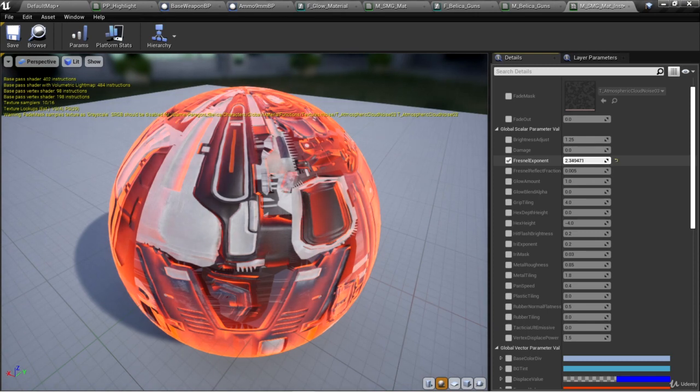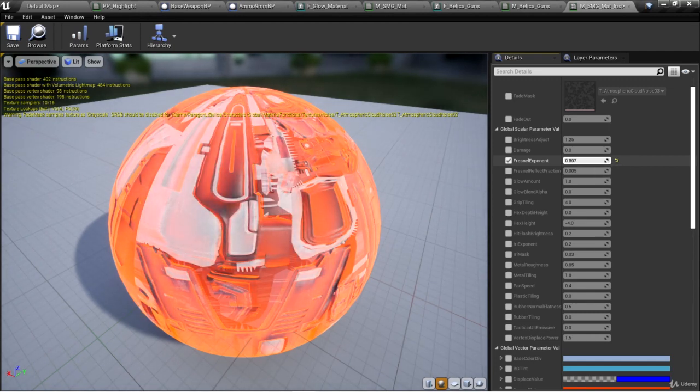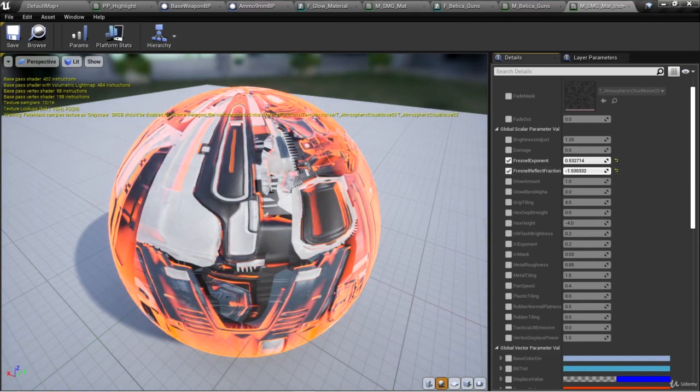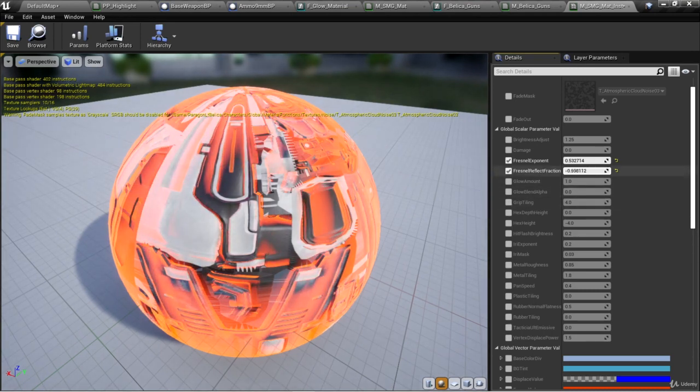I'm going to bring it down a little bit, and you can see the Fresnel effect changing as I'm moving this slider. I can move it all the way down to something like close to 0.5, and you'll see now that it's quite bright. Now here's our parameter Fresnel reflect fraction. Now click and drag the slider to bring it down, and as I'm bringing the value down, you'll see that I'm adjusting the amount that the Fresnel effect reaches in to the center of the object. I'm going to leave this at something like negative 0.5.